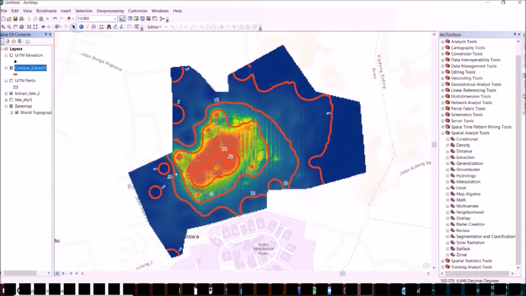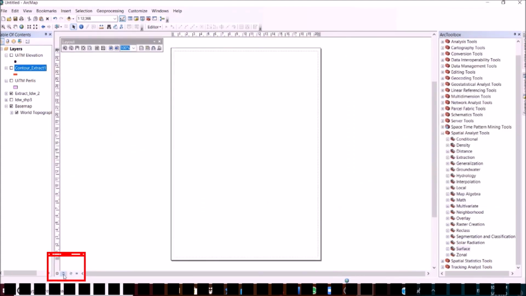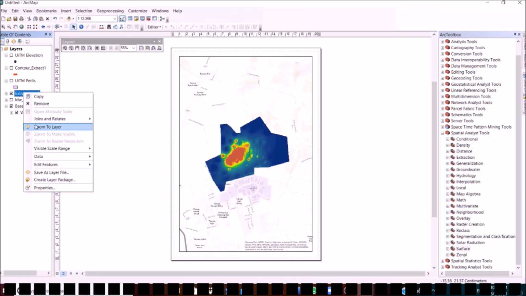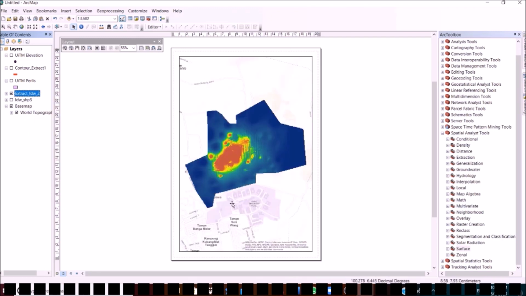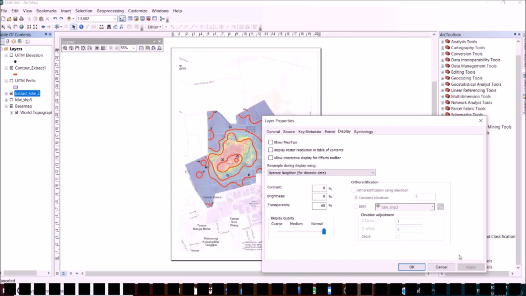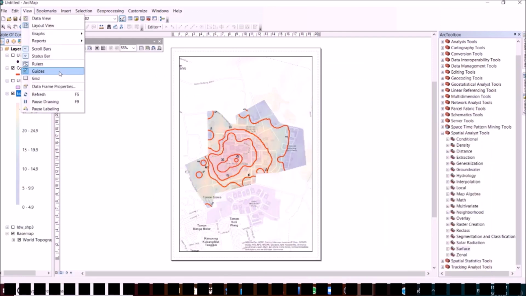After the data is processed, we can edit in Layout View to make the map more understandable and comprehensive. If the created layer will be overlaid on another map, we can just adjust its transparency. Here we can put a border, like adding the grid, but we have to put a setting first to the grid.